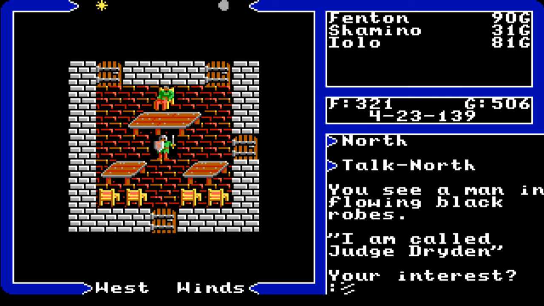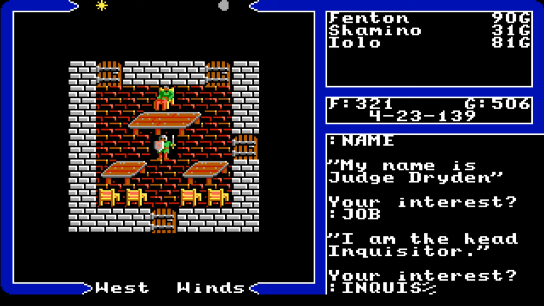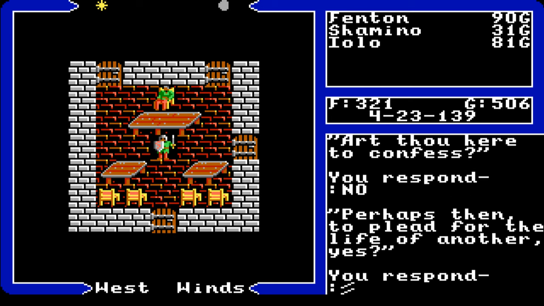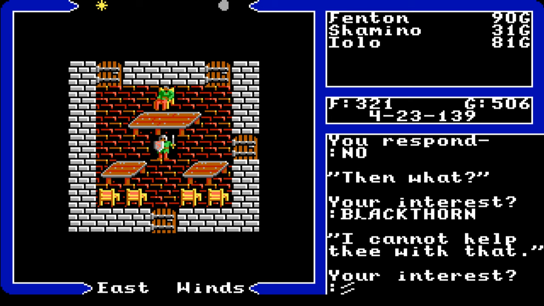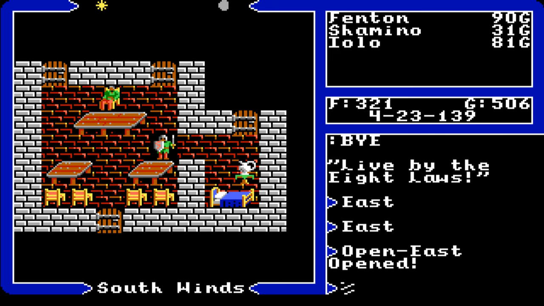Who's this lazy bum here? You see a man in flowing black robes. I am called Judge Dryden. Oh great, he's the judge of this place. I already don't like him. What's your name? My name's Judge Dryden. What's your job? I am the Inquisitor. This is the Court of Inquisition of His Majesty Blackthorn. Art thou here to confess? No, I am not. Perhaps then to plead for the life of another? Yes, no. Then what? Okay, I'm going to go ahead and type the word Blackthorn. I cannot help thee with that. Bye. Live by the eight laws.